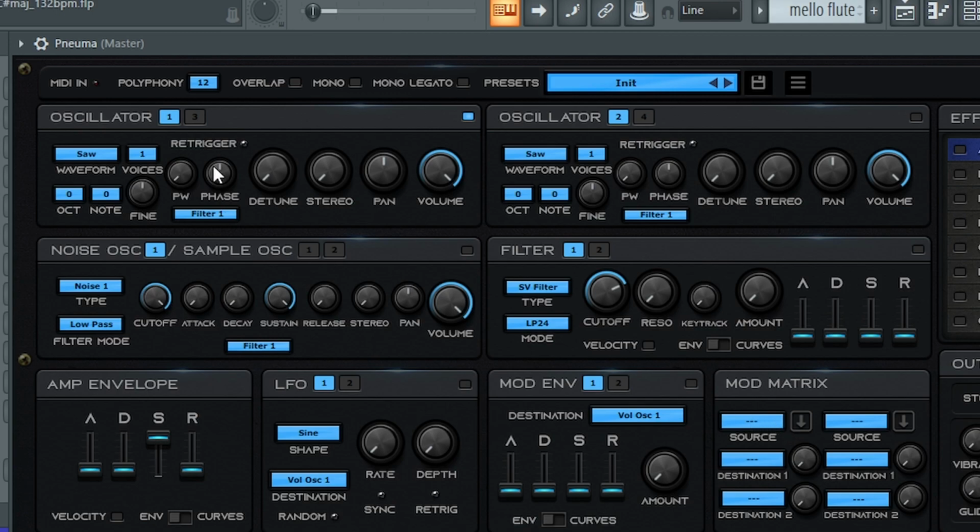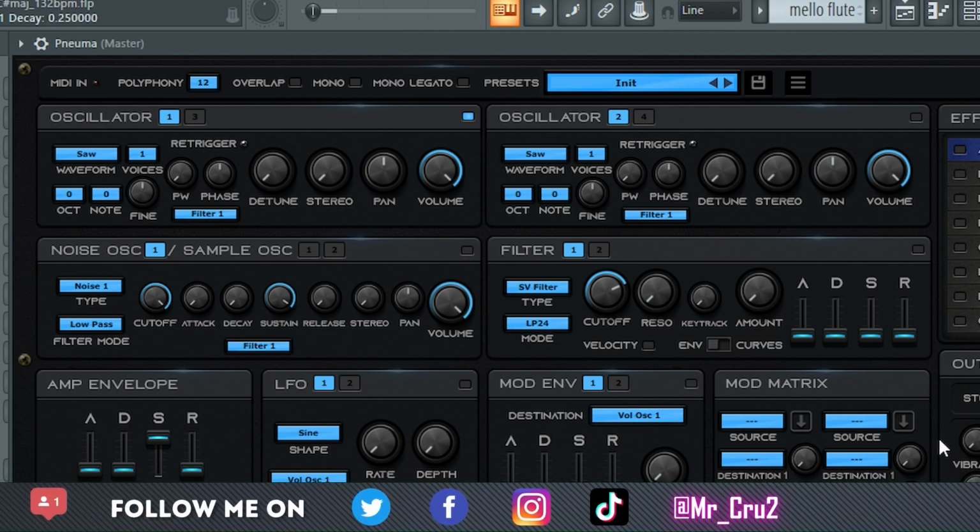Modular matrix is probably the only one that I'm not too familiar with, but just looking at it, I'm guessing you can assign different sources to trigger other sources. So pretty much that just means parameters. So hey, every time this sustain moves, I want it also to impact the decay of this modular envelope and stuff like that. That's kind of like what this is telling me here.